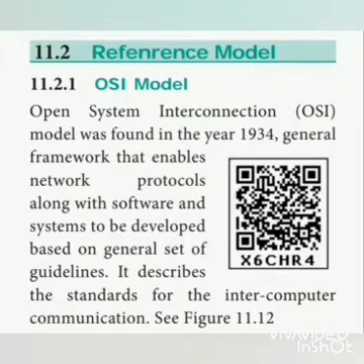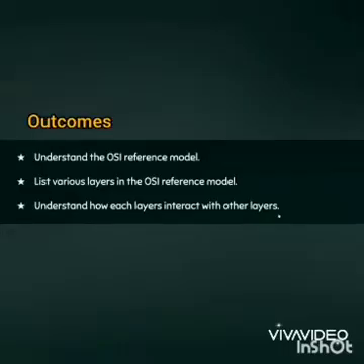Now we are going to see a very important question in this lesson, that is the OSI Reference Model. OSI stands for Open System Interconnection, and this model was founded in the year 1984. We will see the outcome of this topic. Upon the completion of this topic, the learner will be able to understand the OSI Reference Model and also list various layers in the OSI Reference Model and understand how each layer interacts with other layers.